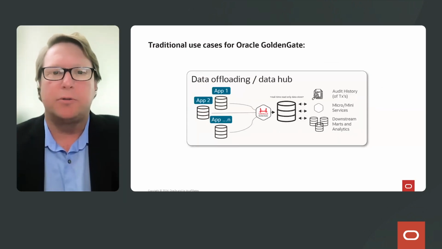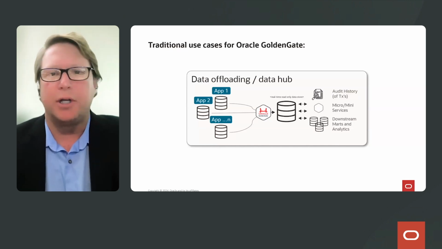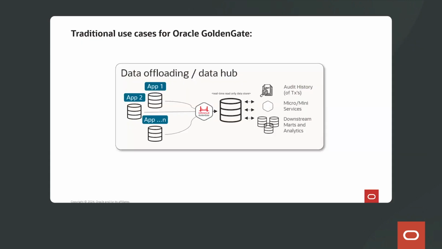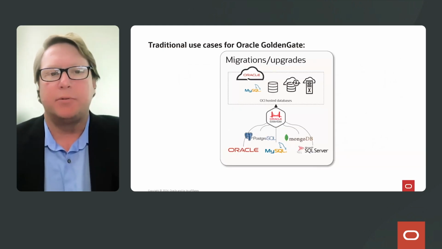So whether I'm working with GoldenGate on Sybase or GoldenGate on SQL Server or GoldenGate on Postgres or GoldenGate on Oracle, the commands to create an extract, create a replicat, set up my GoldenGate deployments is all the same. So we've really made it easy for customers to deploy GoldenGate in heterogeneous systems. Because GoldenGate can support so many different platforms like Postgres and MongoDB, SQL Server, and of course the Oracle databases, it makes it very easy to do migrations or upgrades.